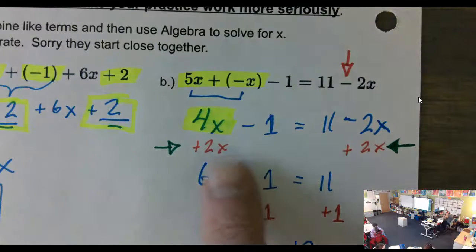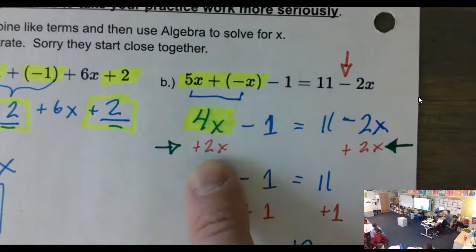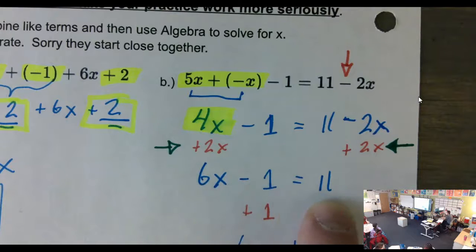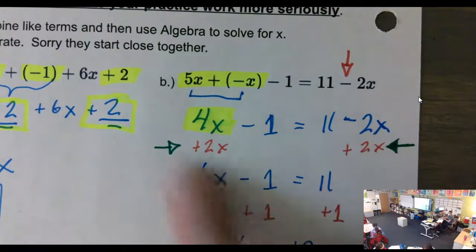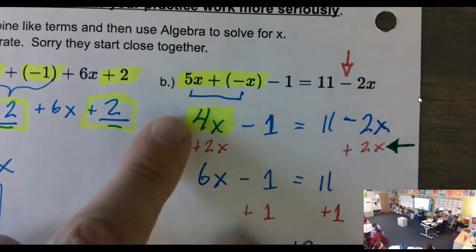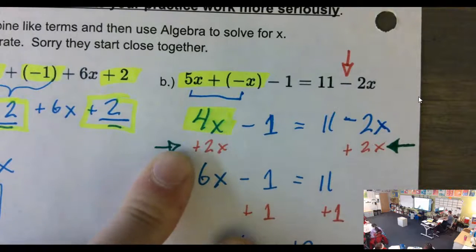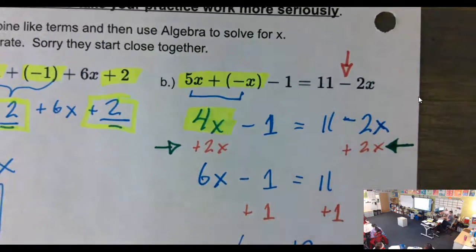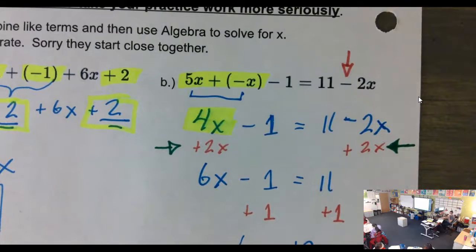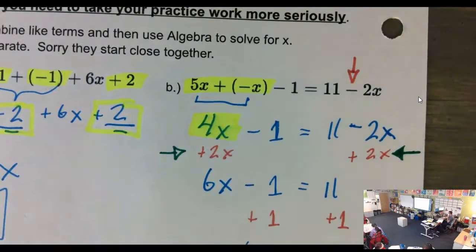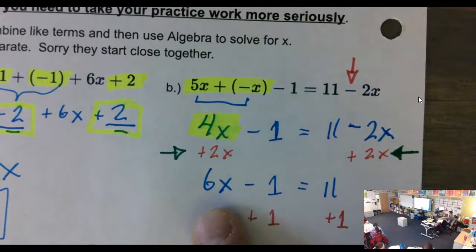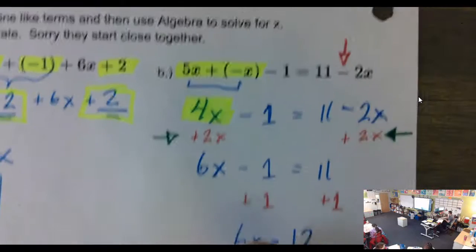Okay. So when we add 2x on both sides, we now get 6x minus 1 equals 11. That's not the only option that you could have taken. If you subtracted 4x from both sides, you would just end up with like negative 6x over here. So remember, there are multiple options. I might make a video later of the alternative ways to solve these problems. But this is, in my mind, what I think is best because the variable stays positive.